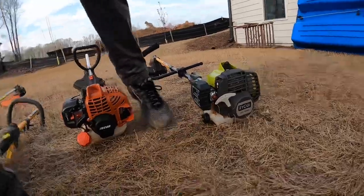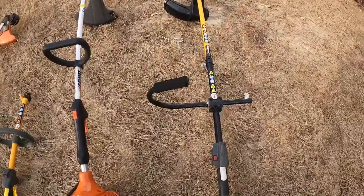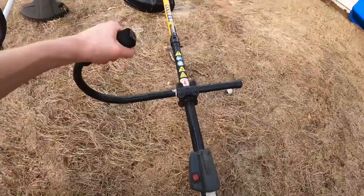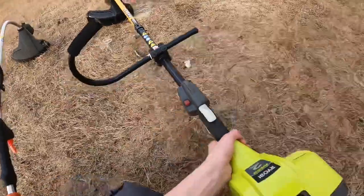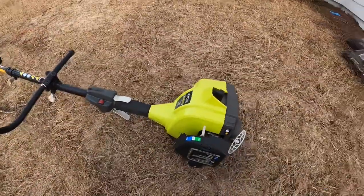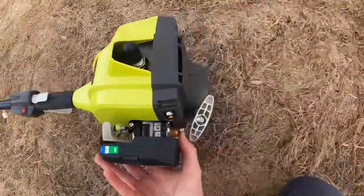And now I have a J handle installed because I bought a trimmer plus brush cutter attachment with it, and I'm thinking I'm gonna put the regular handle back on soon. So this is a 25cc full crank engine. Let's go ahead and start it up. Put it on full choke.